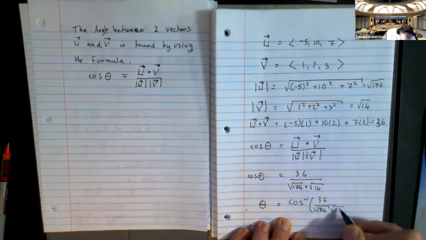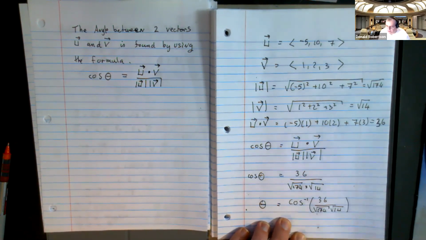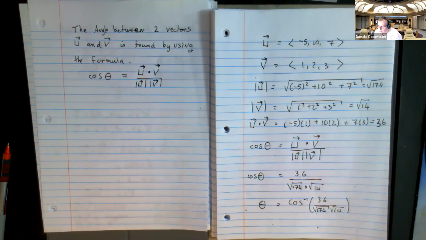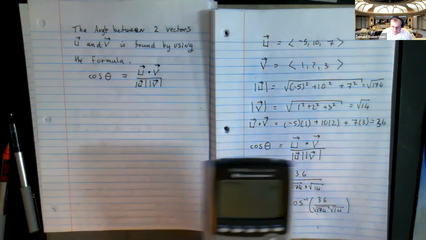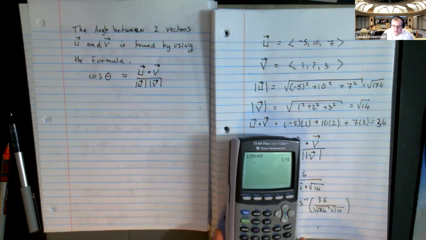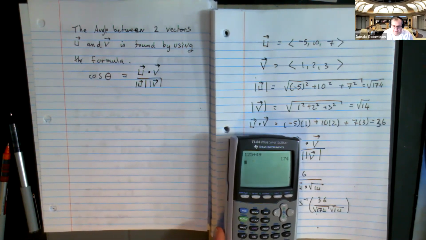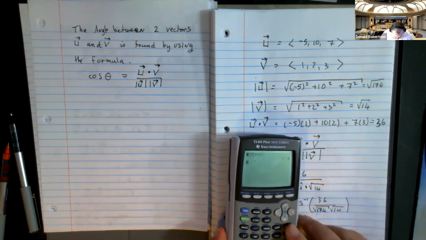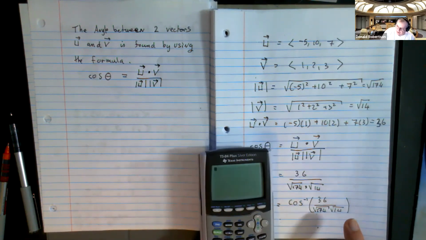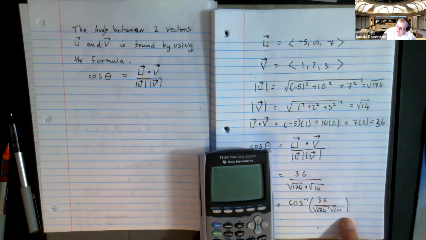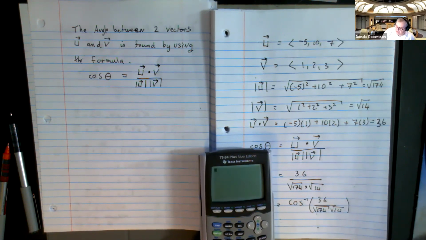Which is why you're almost always going to get ugly answers, to one decimal place or to the nearest whole number. This involves the calculator. Obviously, I'm not going to do that in my head. And I have to be careful here. We will assume that the answer will be in degrees unless the question tells you otherwise, right?